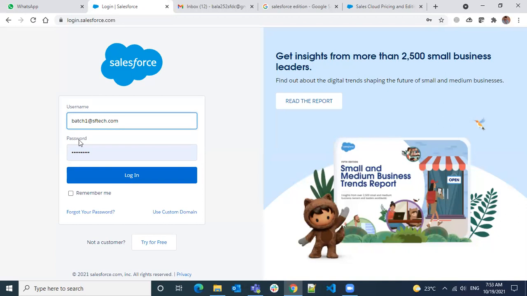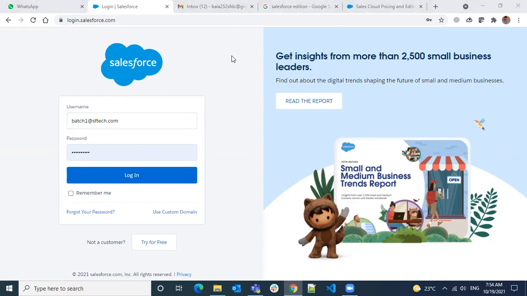Here we have created one Salesforce org. So when we sign up, we have to use developer.salesforce.com. The task for tomorrow is, everyone on the call might already have the developer edition.